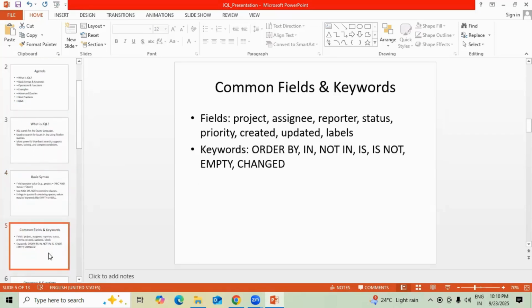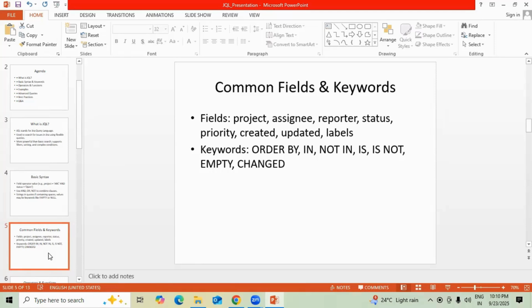Now, these are the common fields and keywords we generally use. For example, fields such as project or assignee. Project means, let's say, a core banking project where we need to develop an application. The assignee can be any developer, a user interface designer, or the database design team. All these people come under the assignee part.